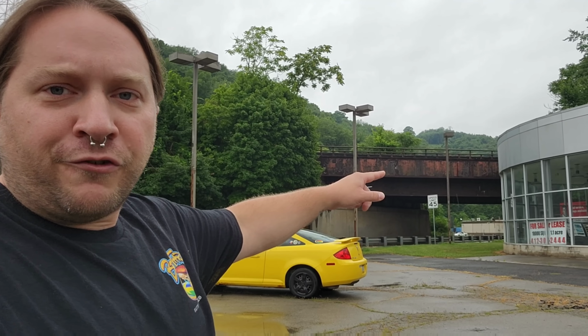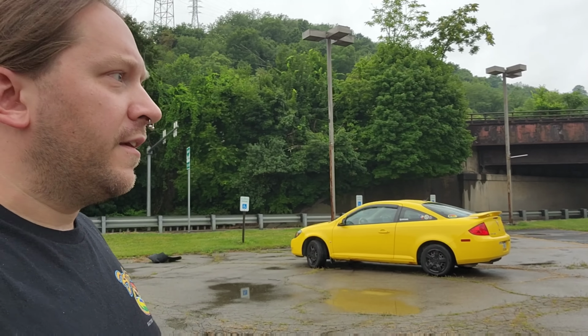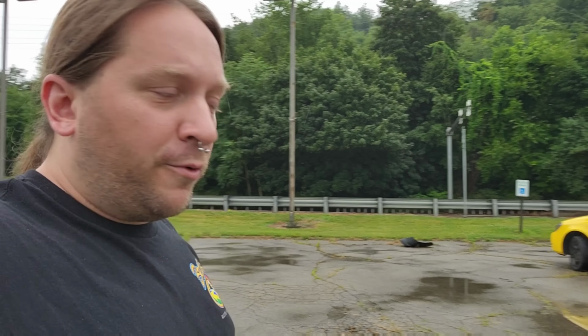Now, naturally, in the summertime, too, it's harder with all the trees and all the leaves on everything blooming. But if you park in this front parking lot here, you can just sit back and relax. And unfortunately, there's no train coming by right now, but you can see CSX as it goes by on that bridge right there. That's their train tracks. And good place. People rail fan here. I've seen it before, so.